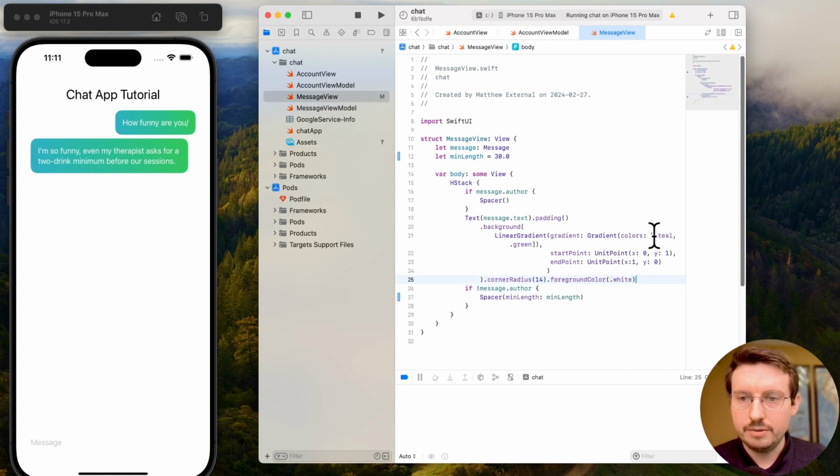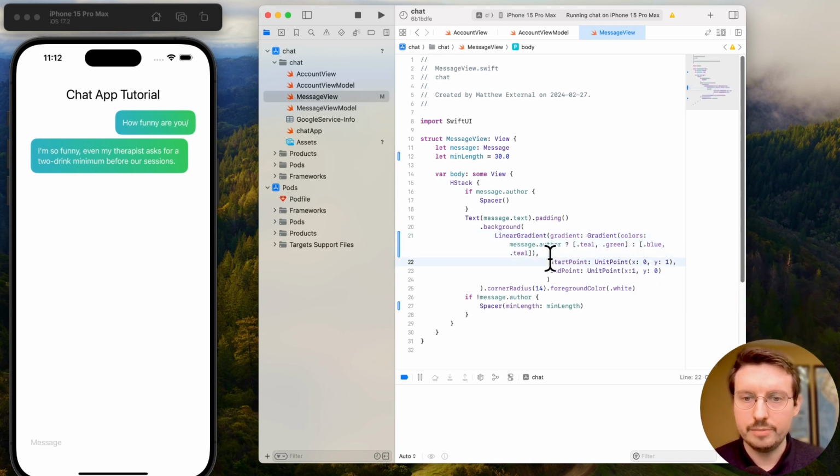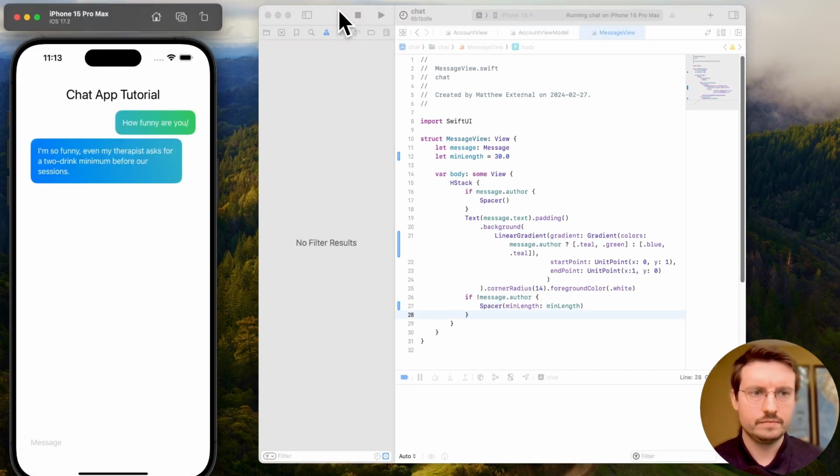For the colors here, we're going to say, so what this does is it'll make it a different color if it's not the author, and we're also adding a minimum spacing on the spacer so that it should look a little bit better, and we'll try it out. And now the bubbles have a slightly better appearance.